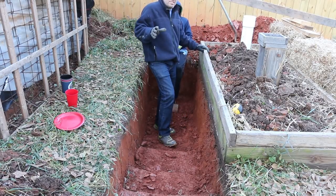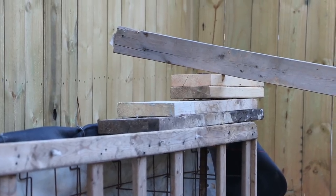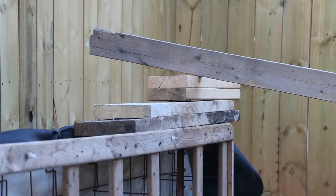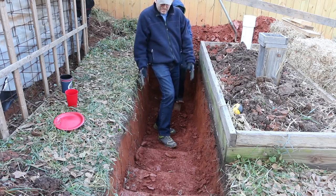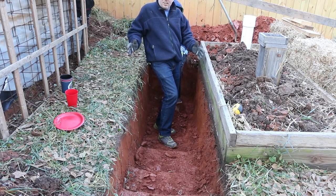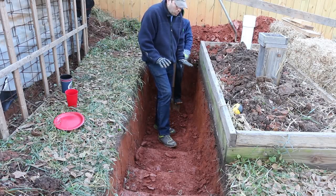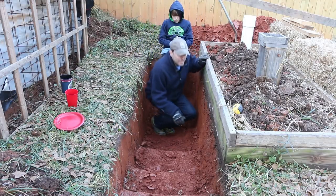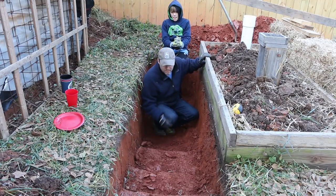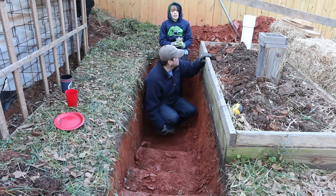So I think this is as deep as I need to go. I'm just gonna raise the rafters just a little bit more and then I'll have the clearance I need to get in the greenhouse without having to stoop. Also, this nice deep cavity here is bleeding out nice ambient heat from the earth. In fact, it actually feels warmer down in this hole, just being down in here compared to above ground. So I can already feel the heat coming out.